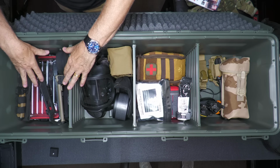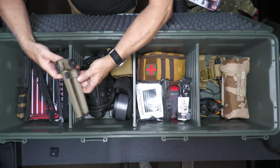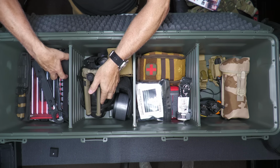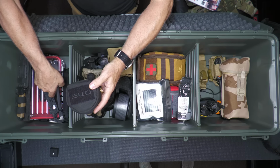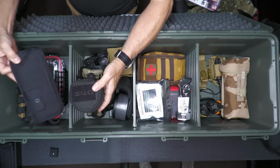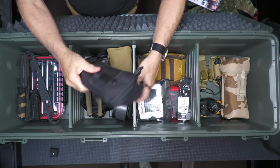And then here at the end, I have all my tools. Now, I have a number of different things. I do have a bipod. If I want to attach it, I can. But really, this is for my cleaning kits. And of course, I have one of the Otis little cleaning tactical kits. I also have a larger one, and this one has the rods in it.